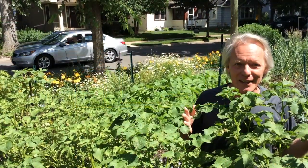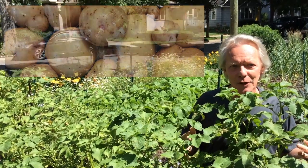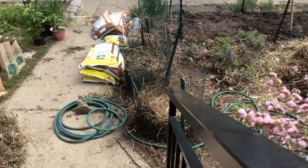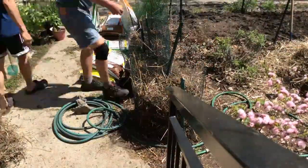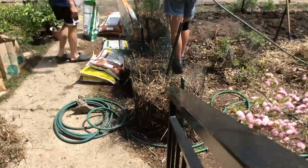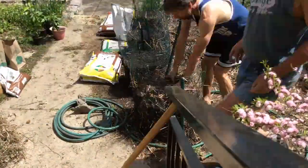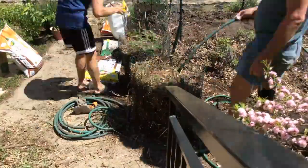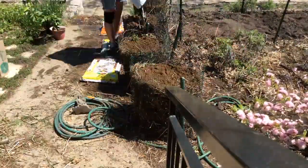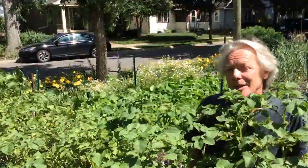One of our favorite things to grow are potatoes, and in such a small space, the way we accomplish that is with these potato cages. This year we have 3 cages full of Yukon Gold and 1 cage of red potatoes. They're easy to grow. We produced a full video on how to make the cages and fill them up and grow, and we encourage everybody to do it. They also define one edge of the space and help keep the dogs out of the rest of the garden.